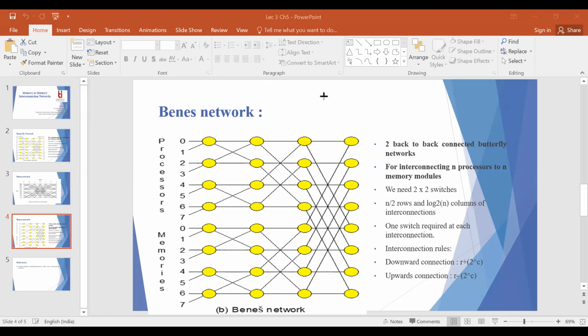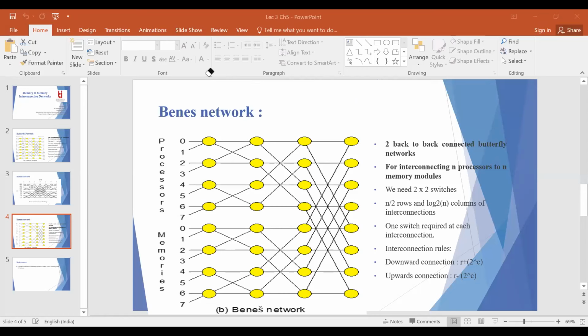So something like this. Two inputs and two outputs. So we have straight connections also. So this is 1, 2, 3, 4. One is connected to 3, one is connected to 4 also. 2 is connected to 3 also, 2 is connected to 4 also. So we do have straight connection as well as cross connection. It's a 2 cross 2 switch, right?